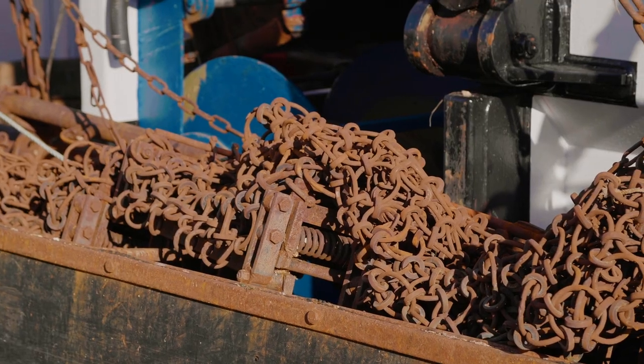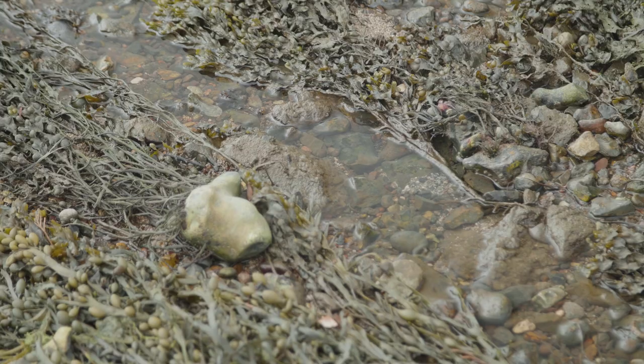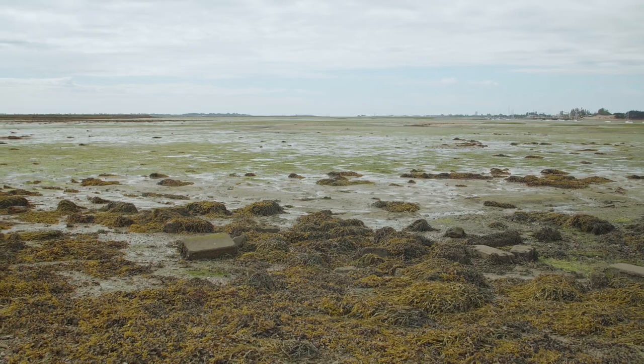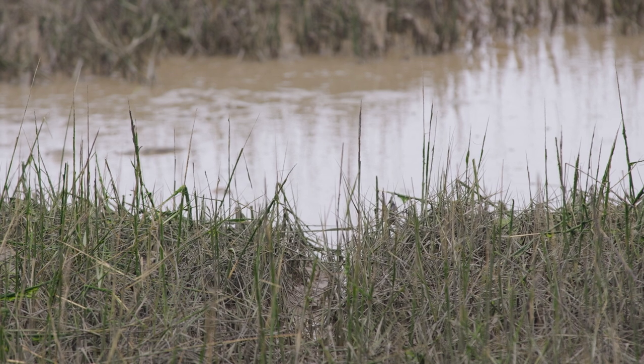Erosion and deposition can both change the structure of the habitat and can be caused by a number of activities including dredging, wash from commercial and recreational boats, increasing wave activity and an increase in sediment input from rivers. Pollution is another issue, with runoff from agricultural activities, industry and urban areas introducing pollutants and excess nutrients to the water, causing water quality issues and negatively impacting salt marsh health. A big threat to salt marsh health is invasive species. Non-native plant and animal species can displace native salt marsh species, reducing biodiversity and altering the ecosystem dynamics. For example, the smooth cordgrass species hybridises with the native small cordgrass, creating a common cordgrass which takes over and does not create a complex environment to support wildlife — a significant threat to birds feeding on the mudflats.